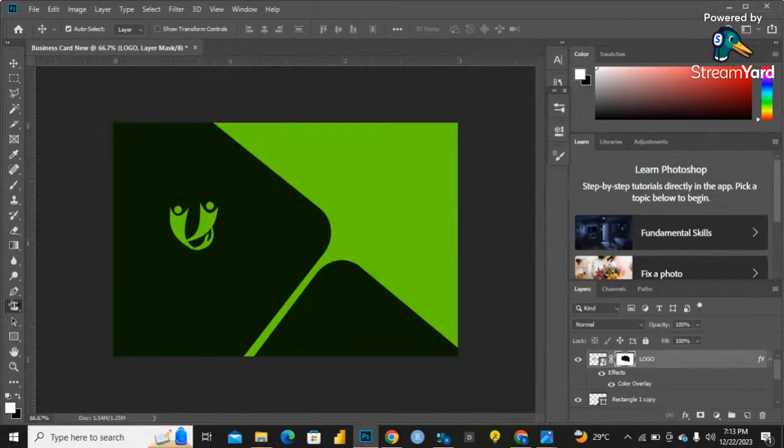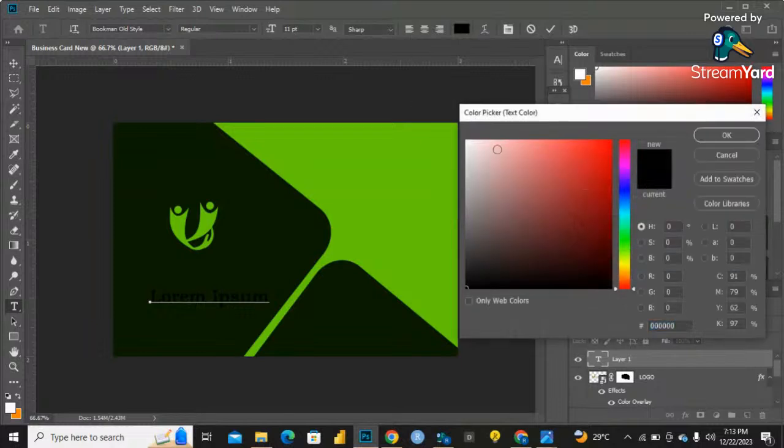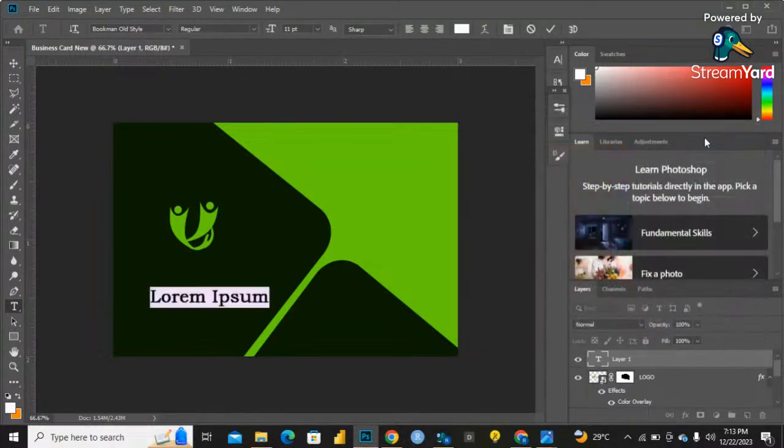This is your text tool here. That's T. Or you come here and click on T. I'll just click on this one. So there's a default text that comes out there. Let's change the color to white so we can see what I'm typing. Let's say I want to write Tema in capital letter. Tema, the F is capital letter. Why the foundation in small letter? So this is Tema foundation.